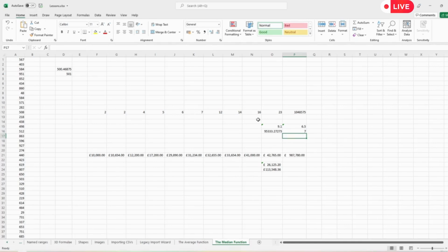We got 11 numbers. I took 10. 10 divided by 2 gives us 5. 1, 2, 3, 4, 5. But if we look the other side, 1, 2, 3, 4, 5. So 5 would come between the halfway point to have an equal number either side. We've got 5 there and 5 there, so we must go halfway between these two.